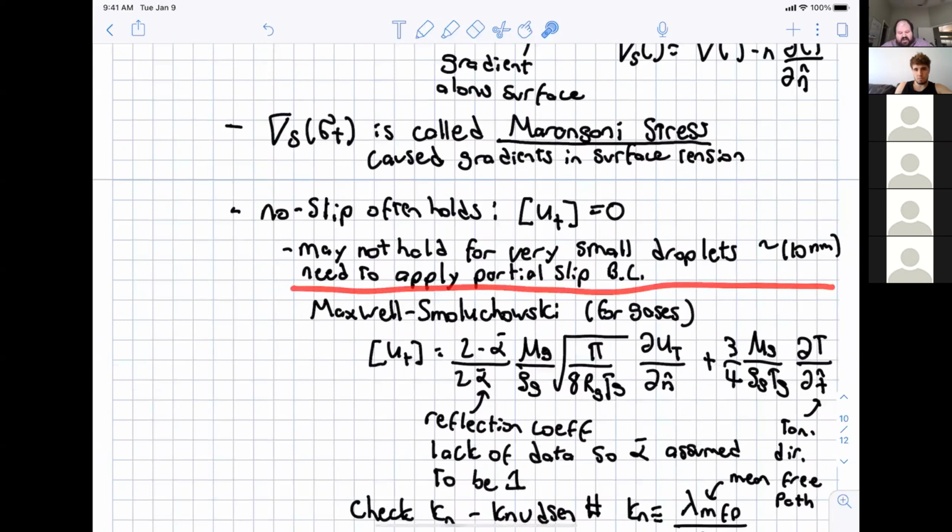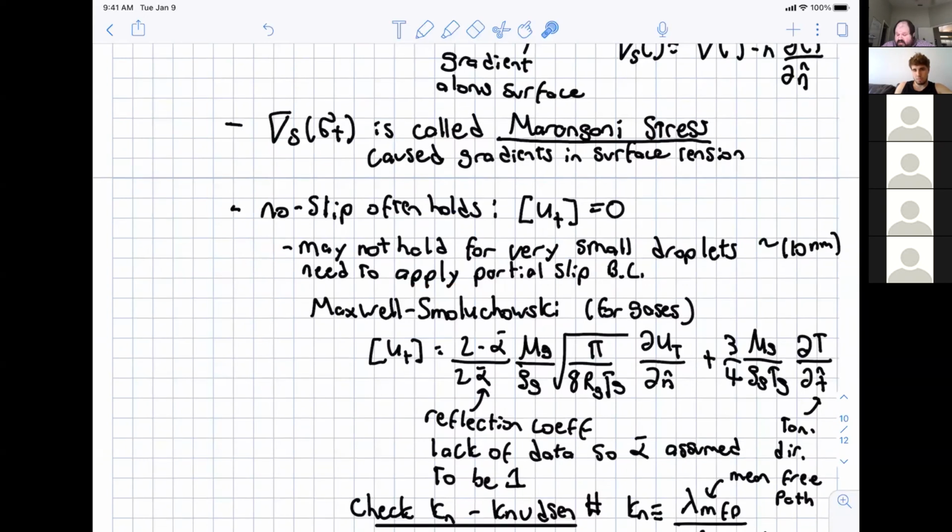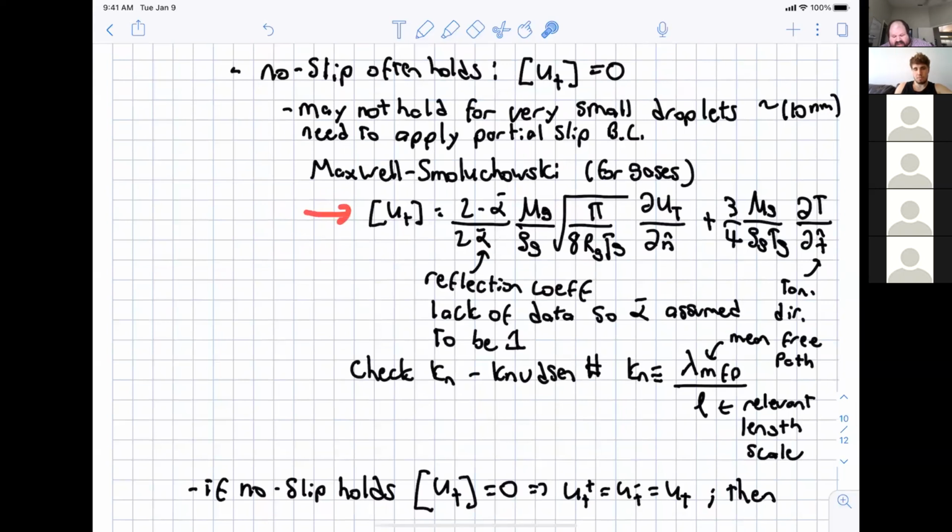But there is a caveat to that. If you start violating the continuum approximation, the no slip condition may not hold. This can occur if you are concerned with the combustion of nanoparticles, which was all the rage here about 10 years ago in research, or very small droplets. In such a case, the no slip condition may not hold, and you may have to apply what's called a partial slip boundary condition. This comes from the kinetic theory of gases. I'm not going to go through this. It's just to be aware that if you are resolving the interface of a particle or a gas, and the particle is really, really small, the common no slip condition may not hold, and you may have to correct it. This is one such correction that I wound up using in my PhD thesis.